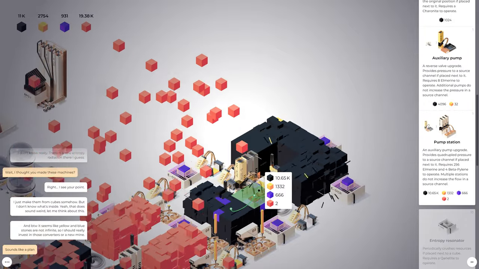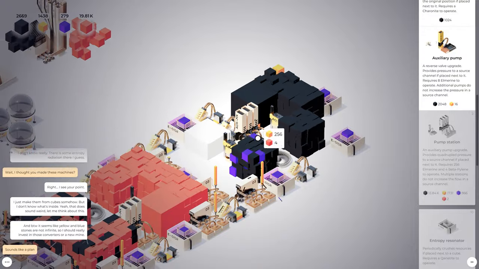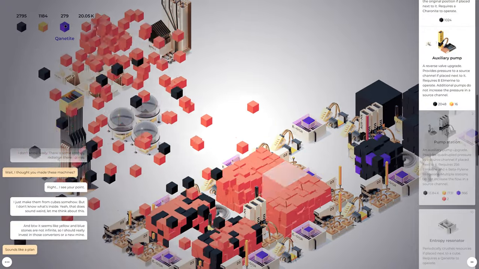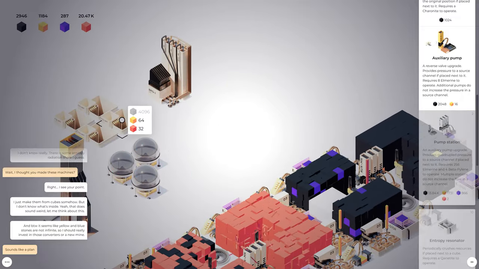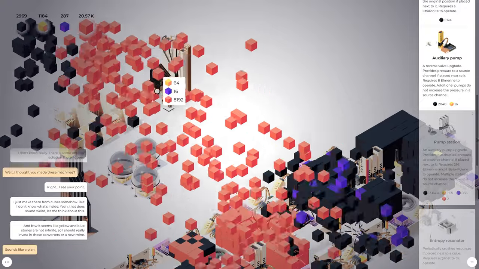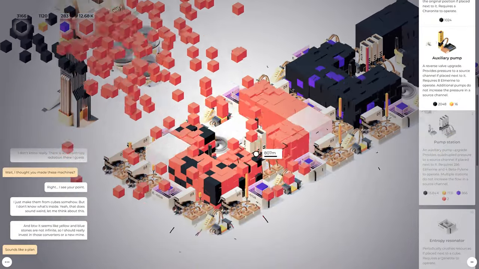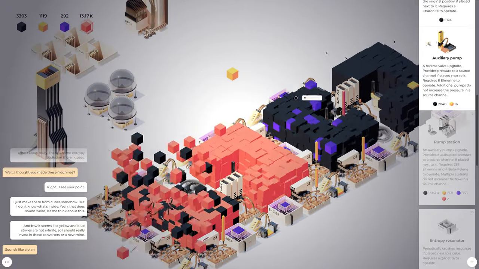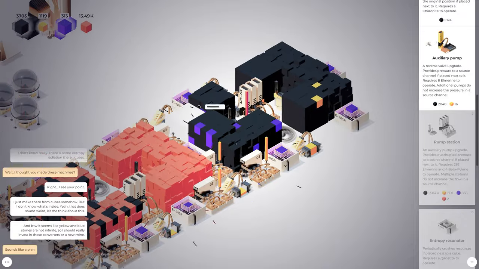Oh, we can get this pump station upgraded too. So now both of these will pump really fast. Good. So we're lacking in quantite again, and if we want to get quantite, feed these, but we're lacking in the black. We have a lot of the beta pylene now, so we need to feed that. I think I could just hold the button down to populate these things.